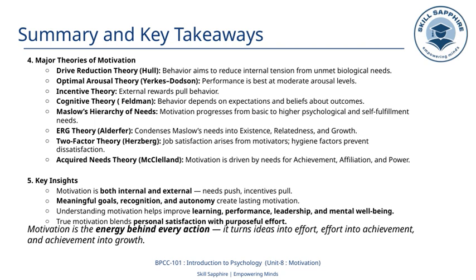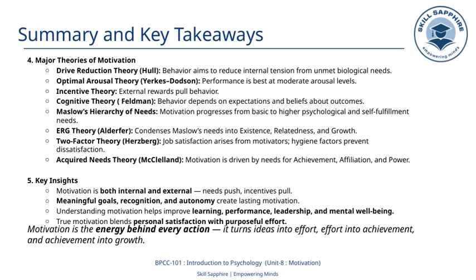Then there's the optimal arousal theory by Yerkes and Dodson, which tells us that performance is best at a moderate level of arousal, so neither too bored nor too overwhelmed. Incentive theory, on the other hand, emphasizes that external rewards can pull us toward certain behaviors, like earning a prize or recognition. Cognitive theory, from Feldman, highlights the role of our expectations and beliefs about outcomes. Our mindset really shapes how we act.